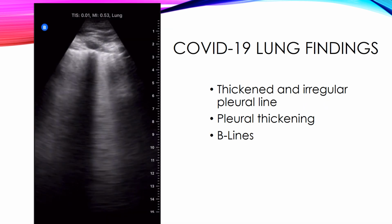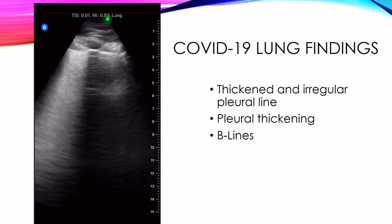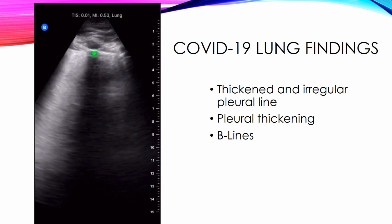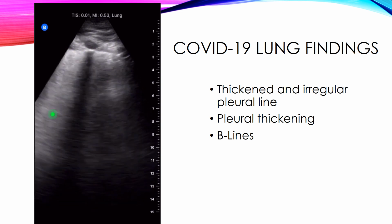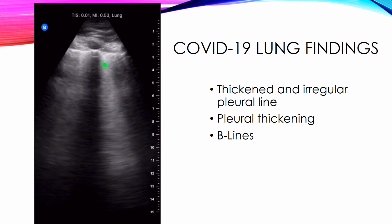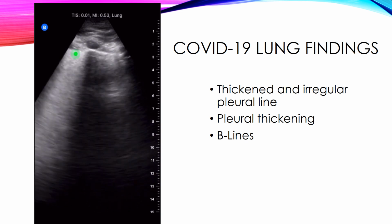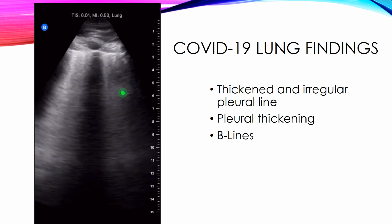This is a lung ultrasound study in a patient with confirmed COVID-19 infection. We're in a lung preset again. You'll see the rib and shadow here, with the thickened, irregular pleural line, and the adjacent rib here. This is the pleural line, and we can see that it's thickened and irregular. There are B lines, confluent B lines here, an isolated B line emerging under this interspace, and some pleural thickening at the affected areas with some adjacent normal pleura and A lines.